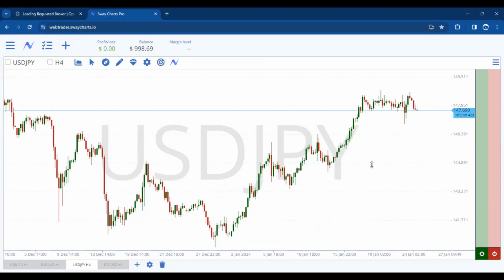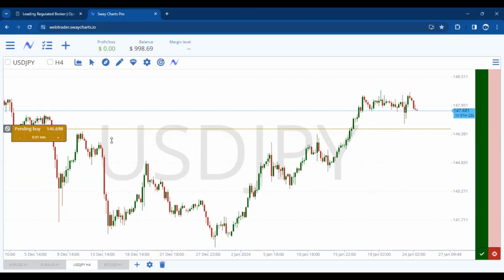Lastly, if you want to open your trades even much faster, there is a feature right here you can use to set up your trade. Your green here tells you want to buy, your red tells you want to sell. So you can use these here to help you place your trade even faster.